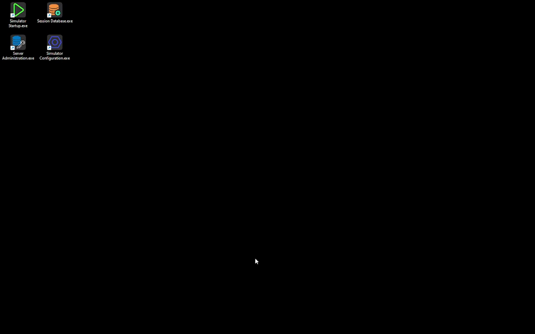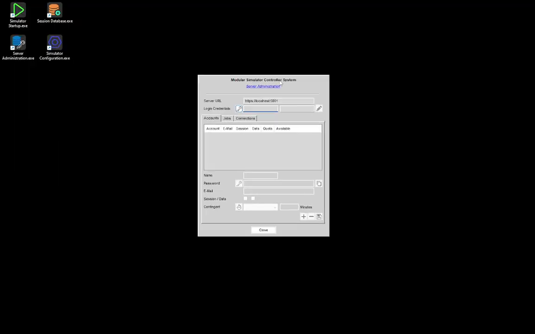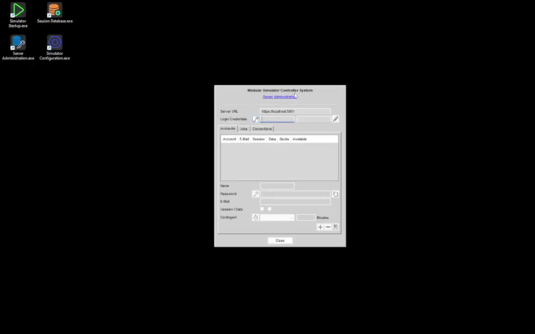But before you can do this with your locally running team server, you need to create an account like that. And therefore, we have the server administration application, which you might not use if you are using a team server on Azure, which I provide. But if you're running your own team server, you must connect to this locally or remotely running team server and create accounts on it so that others can use the functionality.